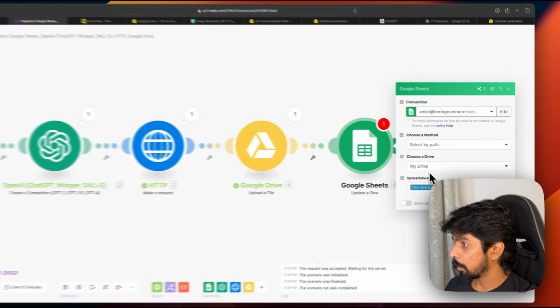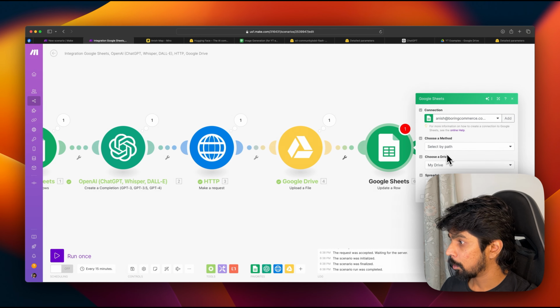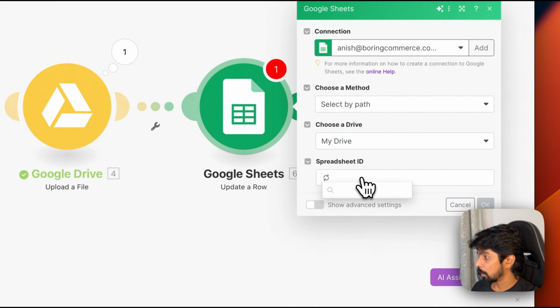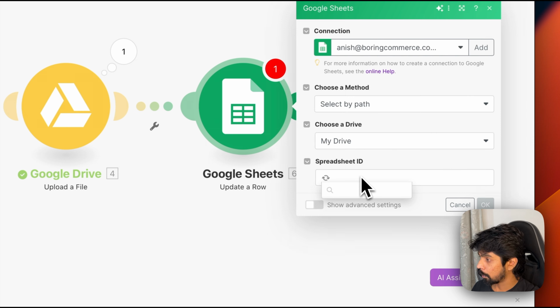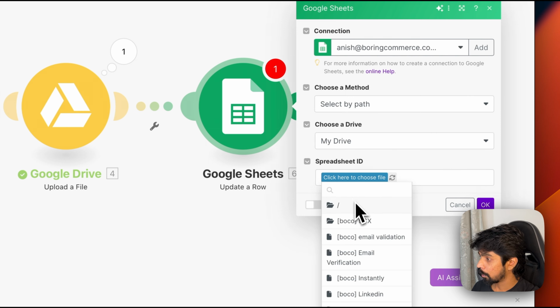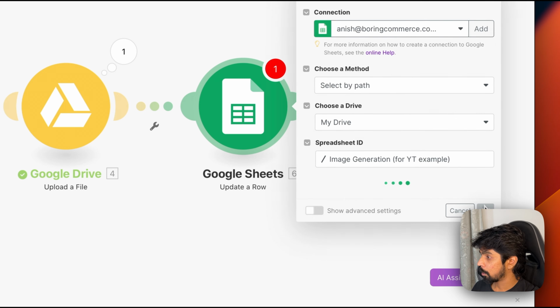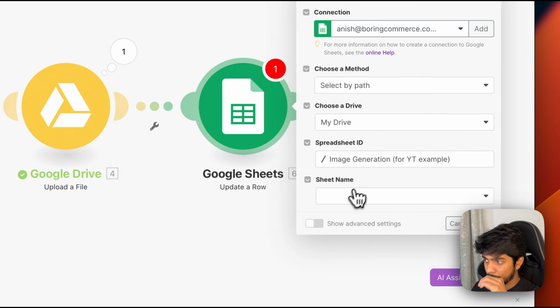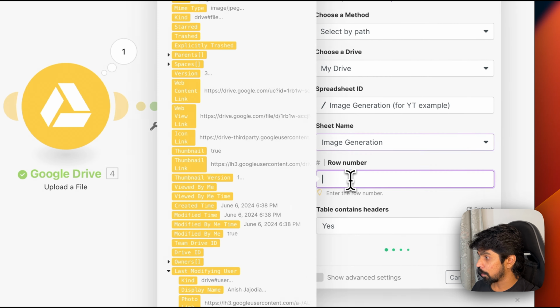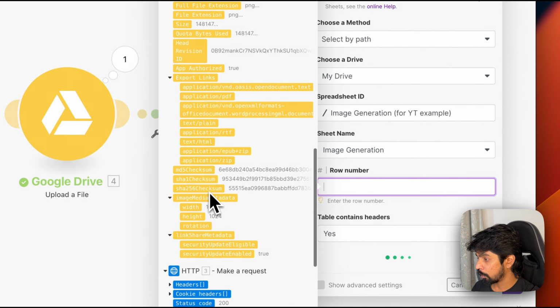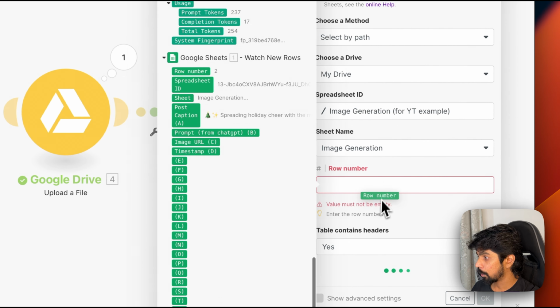And then the spreadsheet ID would be the same one. Image generation, the sheet generation, and the row number is what we get from this.